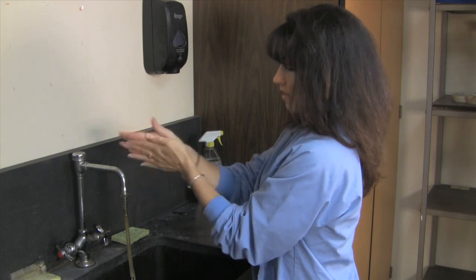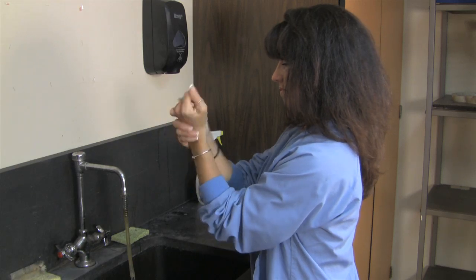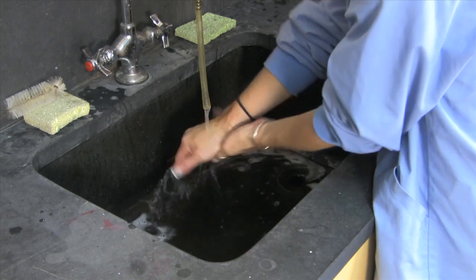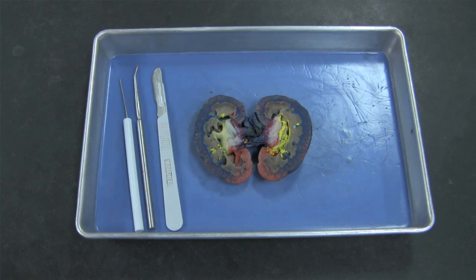Wash your hands before leaving the laboratory. In fact, you should wash your hands frequently and especially during flu season. Rub your hands together under running water for at least 20 seconds — you can sing the alphabet song twice, which takes about 20 seconds. Remember that exposure to some chemicals may be hazardous to women who are pregnant or may become pregnant during the semester, and individuals who have depressed immune systems. Even though dissection materials are ordered in the safest usable preservative available, it is department policy not to allow pregnant students to participate in dissections. It is important to talk with your instructor so appropriate accommodations can be made.